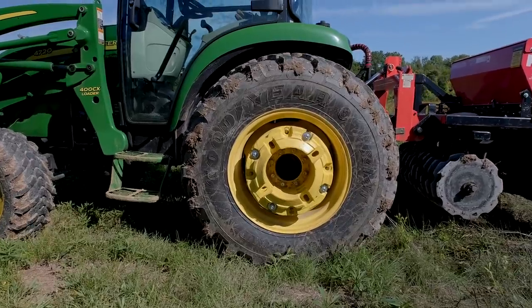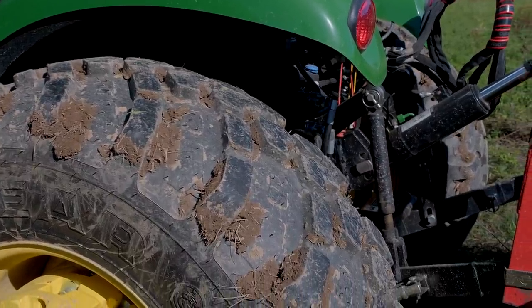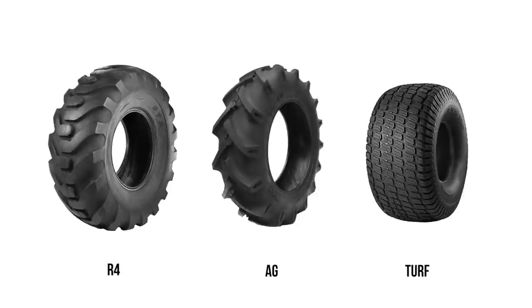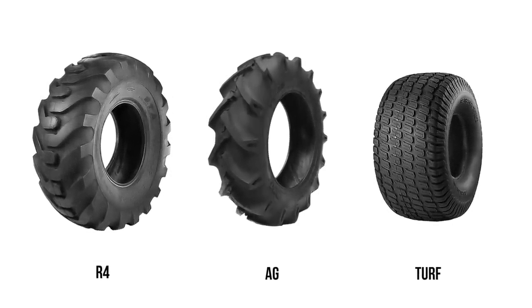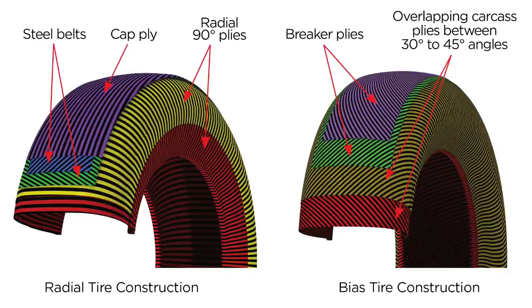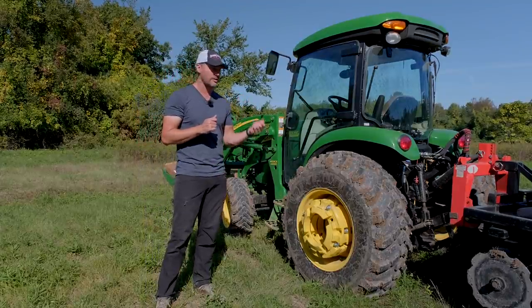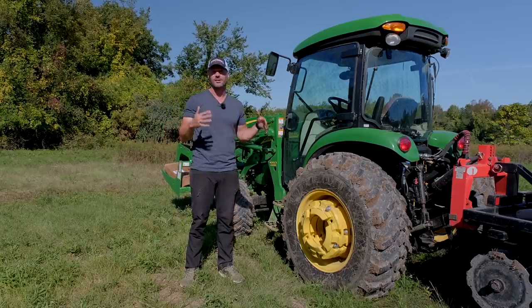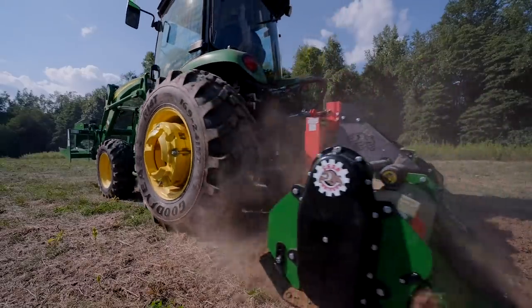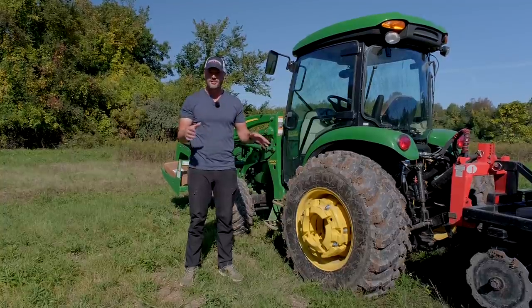This tread pattern here is kind of a hybrid tread pattern that has a bit of an R4 in it, a bit of an ag tire in it, and a little bit of a turf tire in it too. This is gonna be a radial tire. They do have certain sizes that are gonna be a bias, not a radial, but the larger ones for the 4 Series tractors in particular are a radial, which are gonna ride a little bit better, give you a little bit longer life. What I like about these tires in particular, we've had a chance to use them in a lot of different scenarios: dirt, mud, snow, roads, grass, kind of everywhere.